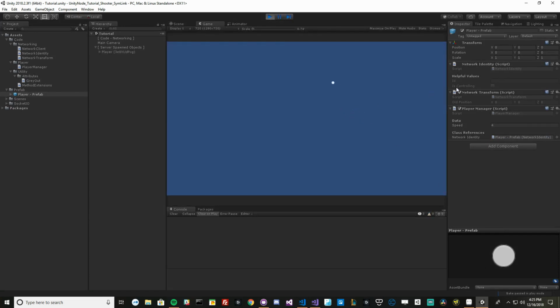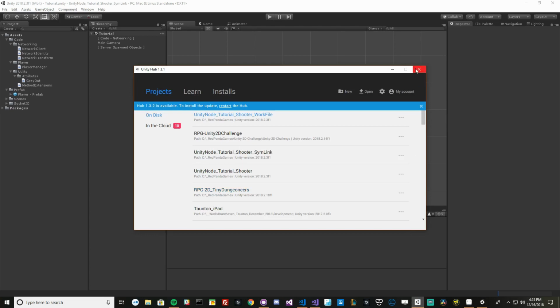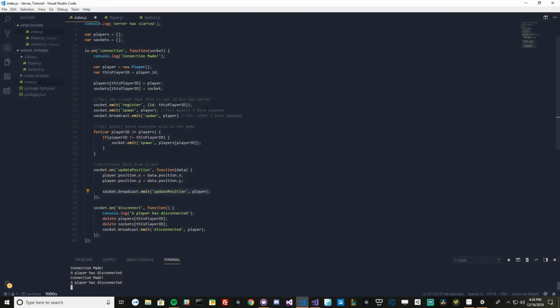So we are controlling it, right? If I click on this, we are controlling it, and if I wasn't controlling it, we wouldn't be able to control it. Okay, that's all fine and dandy, but you actually want to see this work. So if I bring up another project, I actually have one over here. I'm going to come in and start my other project here. You're going to see a connection has been made, okay?